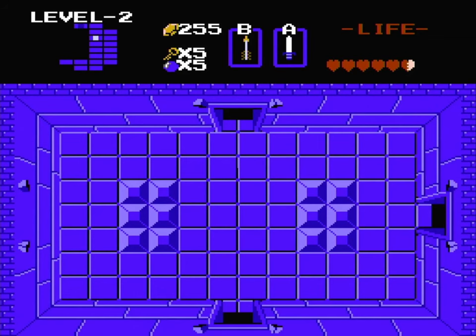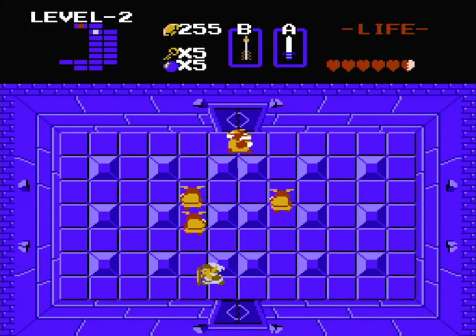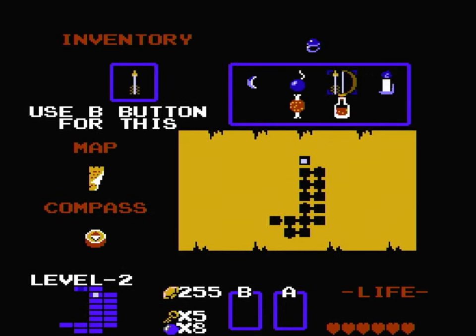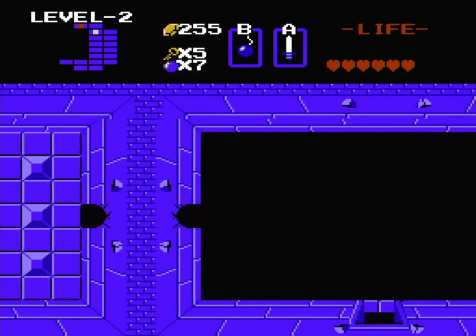Let's go this way. Got these enemies again. You are all gonna die today. You naughty boys. Okay. I guess I could switch to the bombs first, so then I got the maximum bombs again. Alright, let's go this way. The top is gonna be the boss, I know.